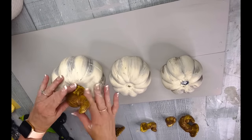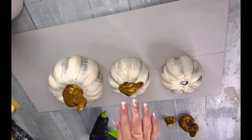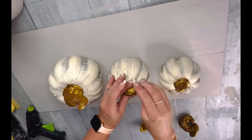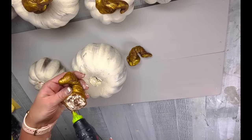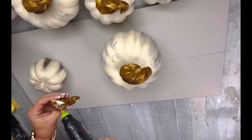I'm just going to hot glue these directly to my pumpkins. So simple. And I just feel like these stems made such a difference in the way that these pumpkins looked. So different. Just added a little hot glue to the bottom of the stem and then placed it right in the center of my pumpkin.